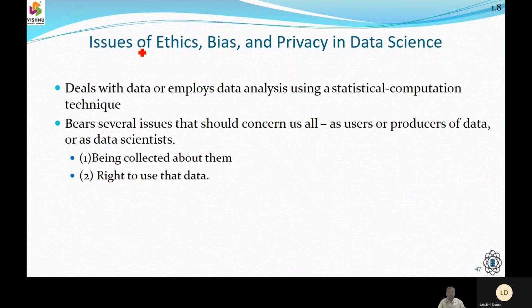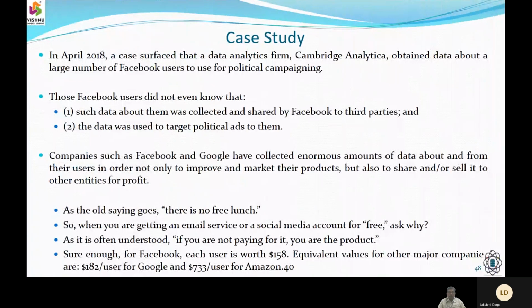After that, we have the issues. We have the prominent issues or biases. What is happening when we are going to work with privacy in data science, etc. So definitely data science is going to deal with a lot of data, does data analytics, and there we will be collecting the data and using the data as far as data science is concerned.